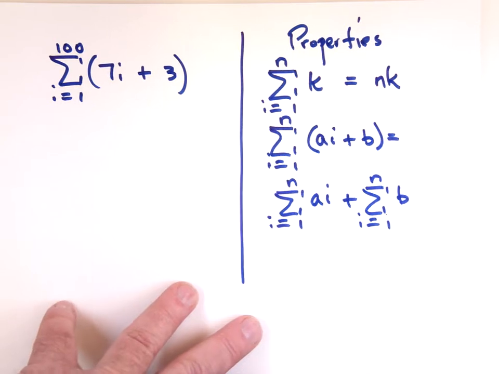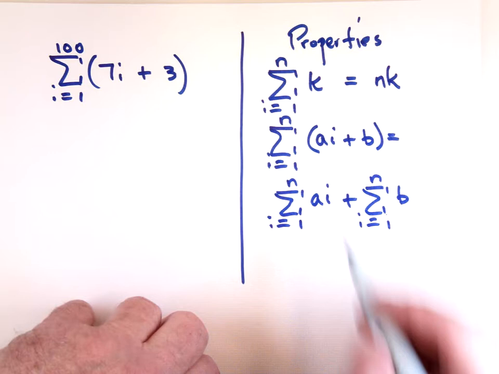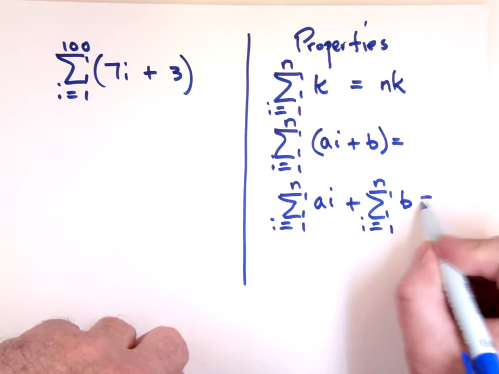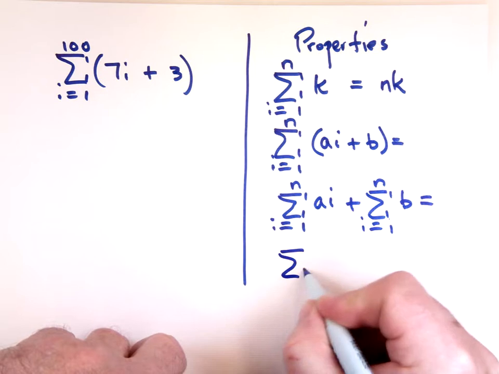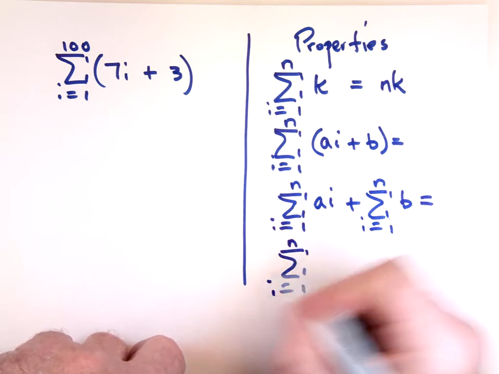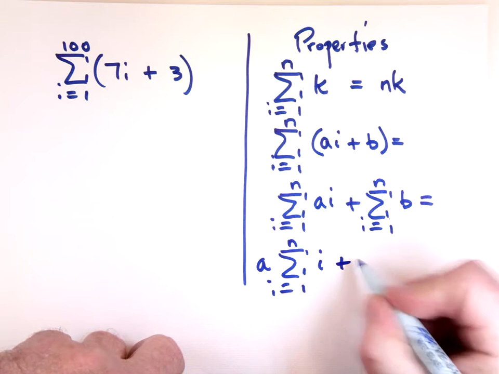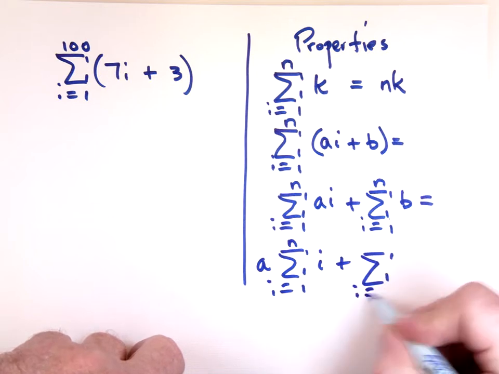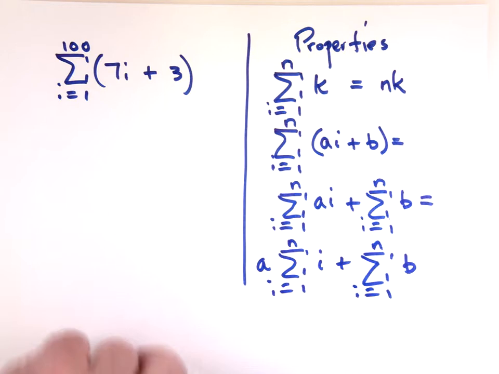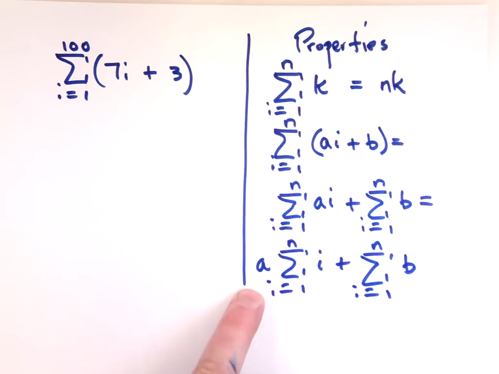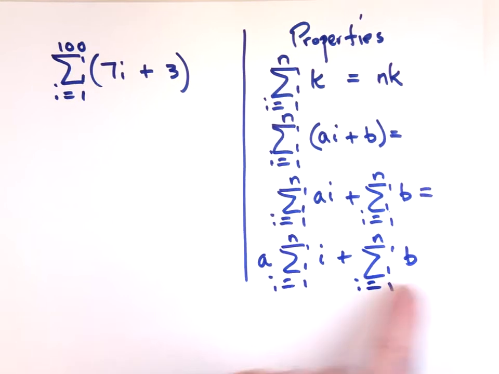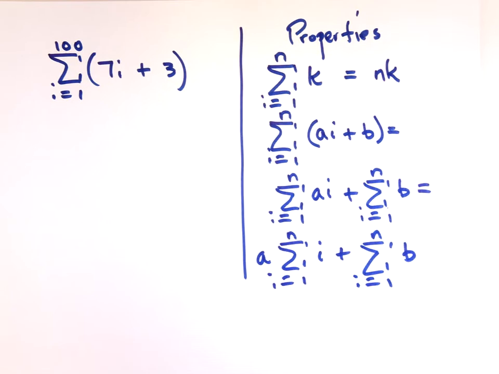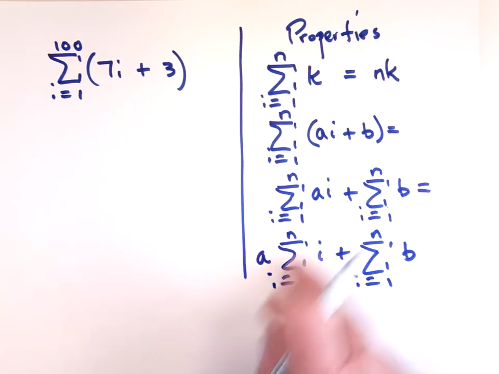The constant here can be taken out front. Any constant inside the sigma can be taken out front. This b could be taken out front, and we could have ones here. The sum of n ones is n, so we end up with bn here. But we have a rule for the sum of those first n integers.